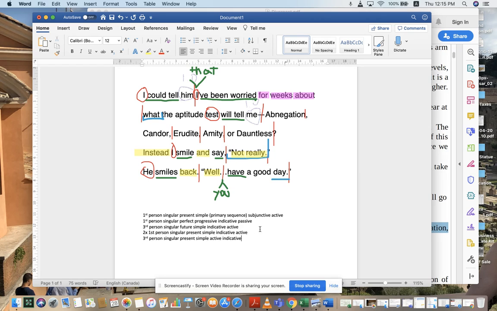And then we have the imperative, okay? The imperative is second person because the command is to one "you," singular. There is no tense, okay? In imperatives, there's just no tense. We always assume that an imperative is happening right now when it's telling you "have a good day" right now. So singular, imperative. Okay, there you go. And yes, it's active because it could take a direct object like we've seen there.